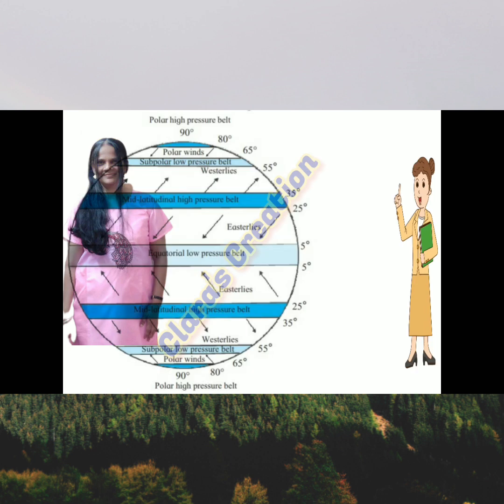Polar high pressure belts. In both the polar regions, the temperature is below 0 degrees Celsius throughout the year and the air is cold. As a result, the pressure belts get formed. Generally, they occupy the 80 to 90 degree parallels. The duration and the intensity vary according to the hemisphere, and the location depends on the heat.